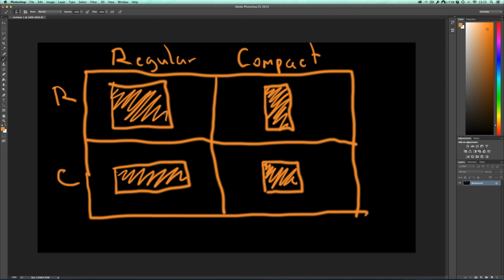And so there's a little bit more to it. You get these, I think it was called a size trait. I can't actually remember right now, but you get this collection of the X and Y, the vertical and horizontal trait for regular and compact, where it can either be compact or regular in the horizontal direction, or regular and compact in the vertical direction.